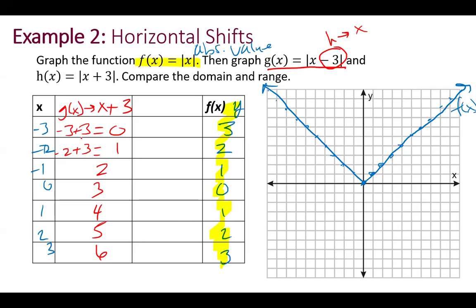Or I can go to the parent function and realize that I'm doing what to all of these points? Moving 3 units to what direction? To the right. So I'm going to choose this point and I'm going to shift it 3 units right. 1, 2, this point. 1. I can't see from there, guys. I got to do it on this side of the computer. Here we go. 1, 2, 3. Boom. You've been moved.